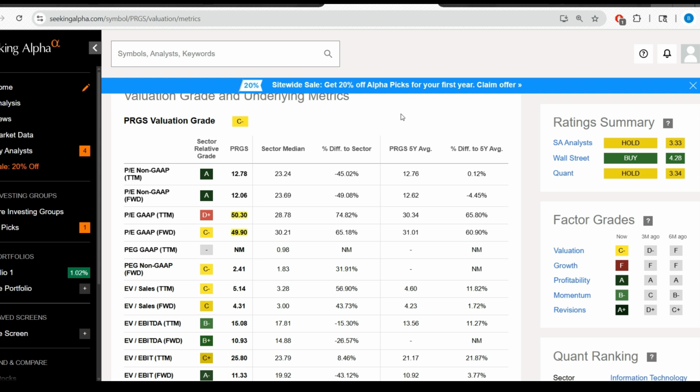it's trading at 50 PE for a company that only grew their earnings per share 5% year over year. It's not really a PE you would see commonly with a company that's not growing at a significant rate. However, the revenue growth was pretty impressive at 36%. So I do think that's why you're looking at the market pricing the stock at 50 PE. However, that forward PE is still at like 50. So you're not really seeing a whole lot of the stock growing into its price to earnings ratio.